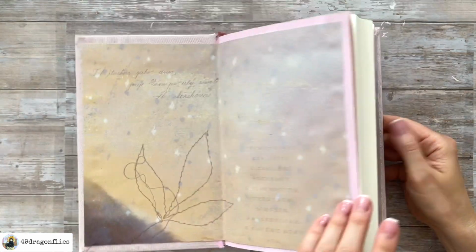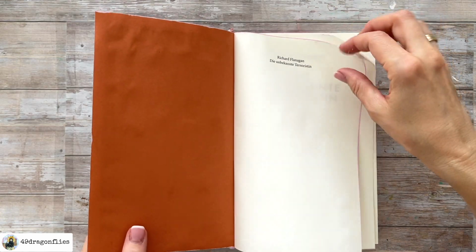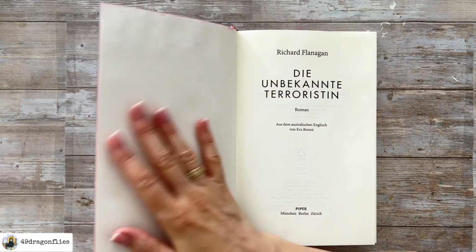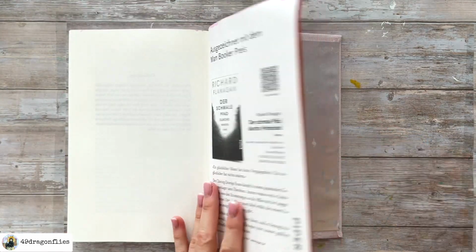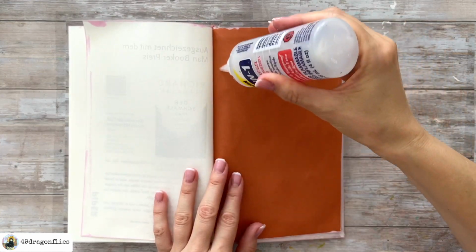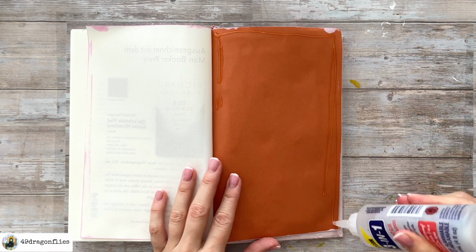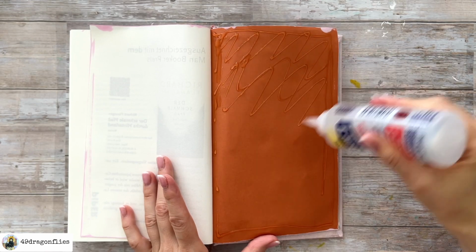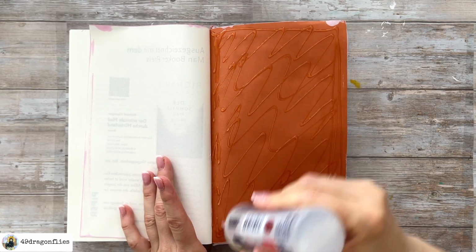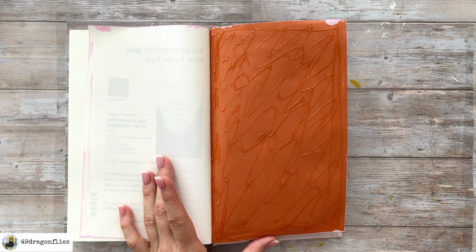It still looks good. Now I do still have the brown here, but I think what I'm just going to do is glue these two pages together so then I don't have to worry about it. Yeah, I'll do that both on the front and the back. For that, I'm going to use my 3-in-1 glue. You could also use a glue stick. I'm not sure I would use tacky glue because I think that will warp your page. This 3-in-1 glue does not. The fabric glue wouldn't either, but since I'm gluing paper, I'm not sure that would make sense.